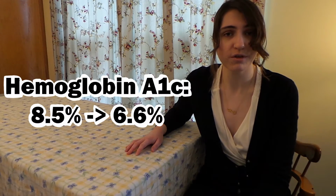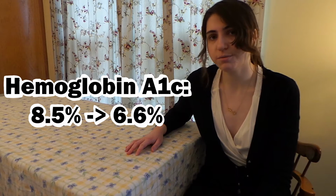One study these authors are particularly critical of is one showing that dosing of chromium for 4 months in people with type 2 diabetes lowered their hemoglobin A1Cs from 8.5% to 6.6%. An A1C is like a diabetes report card that shows your average blood sugar over the past few months. And an average goal is about 7% in people, so that drop is like going from a D- to a B. However, some of the people in this study knew who was getting treatments and who wasn't.